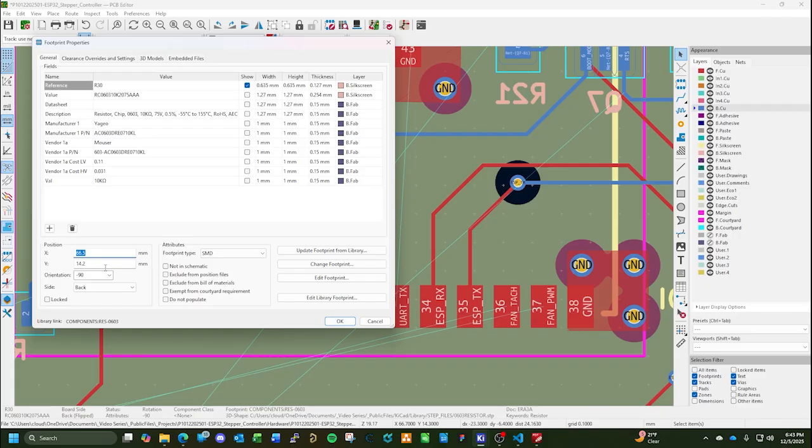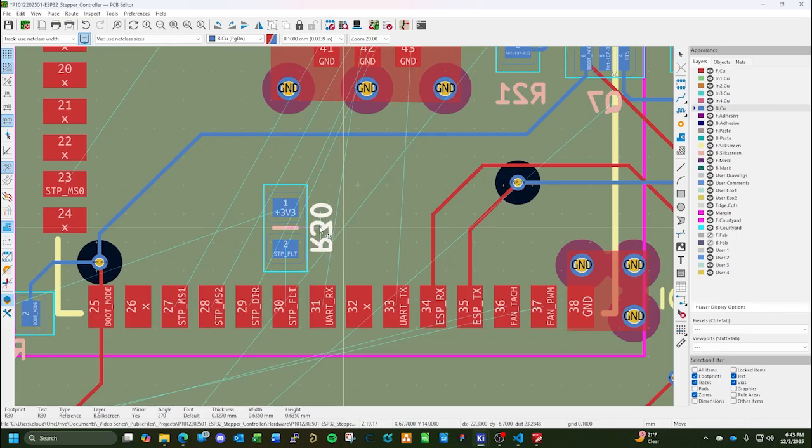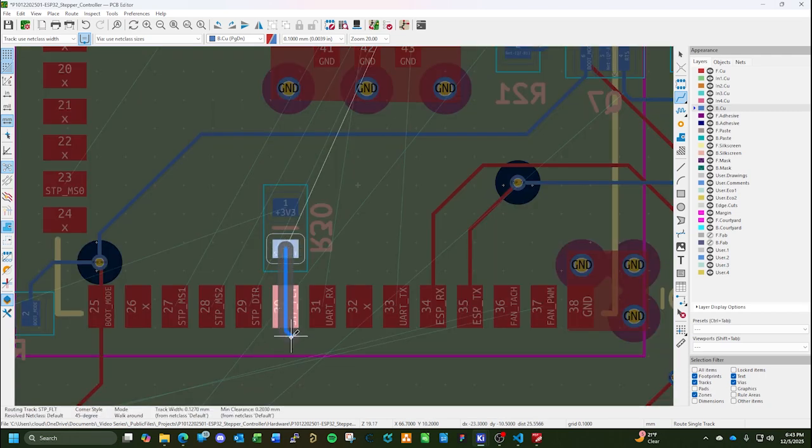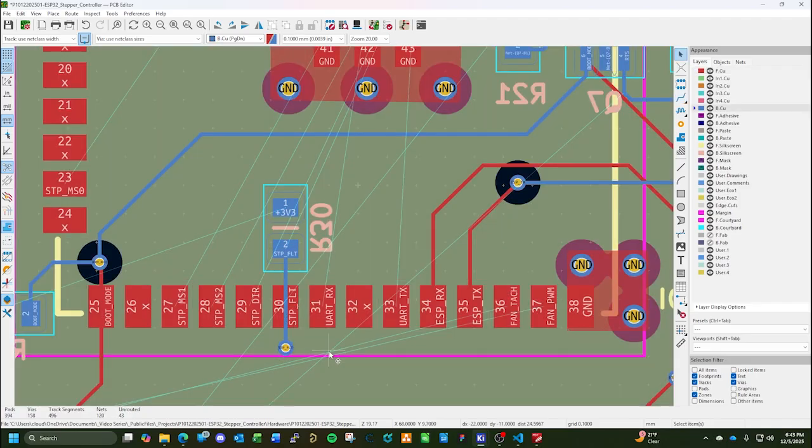Punch your numbers. That looks good. All right. Nomenclature going. Route in here via to the top layer. Boom. There we go.